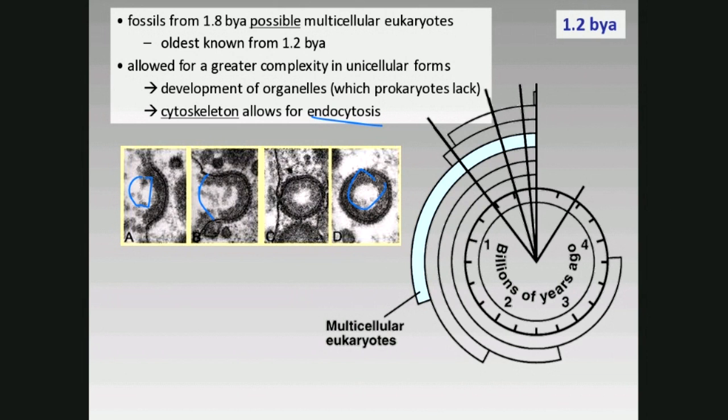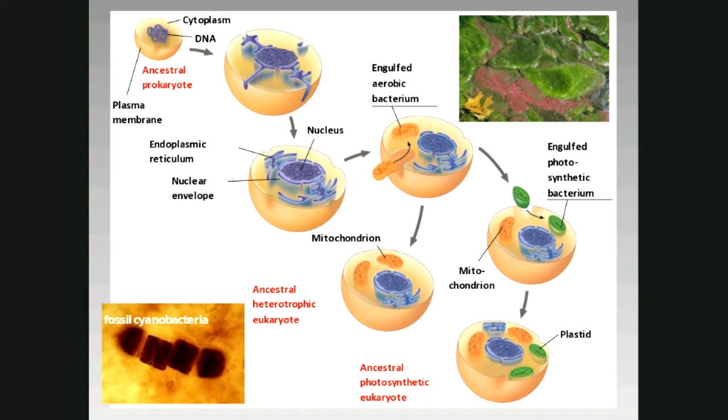So let's go back to our question about some of those anaerobic prokaryotes that were trying to get away from the oxygen. One of the ways they could separate themselves from the concentration of the oxygen was to be inside of something else. And we got cells out there, these eukaryotic cells, that like to engulf things. So the endosymbiotic theory provides us with an idea of how certain really special organelles that we find in eukaryotic cells today came about.